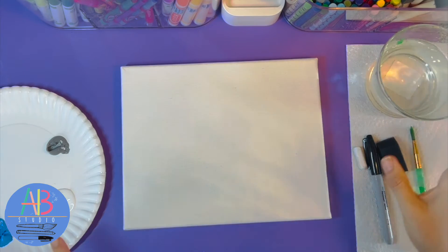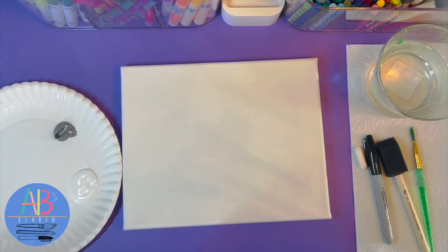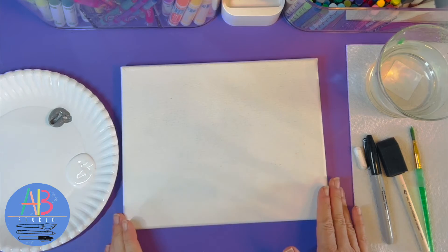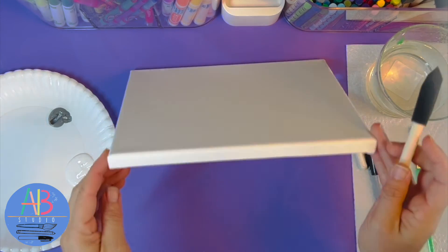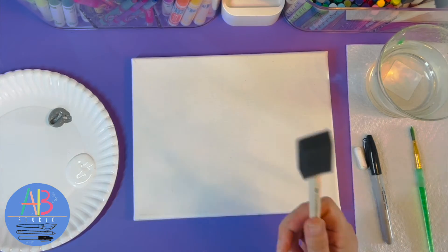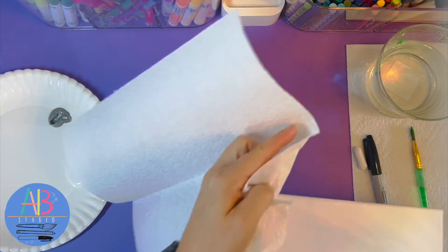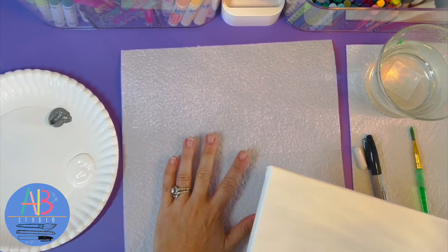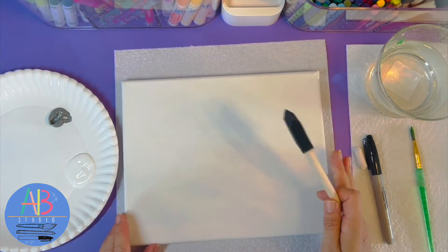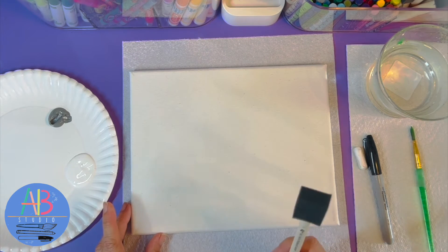I've got my plate. So far the only three colors you need are a blue — and it can be any shade for the water, I'm using a pale blue — white, and then a natural gray. So the first thing we're going to use is our foam brush and we're going to paint all of the edges and sides with this paint, and then once we do that we can toss this away. So make sure that your space is covered.